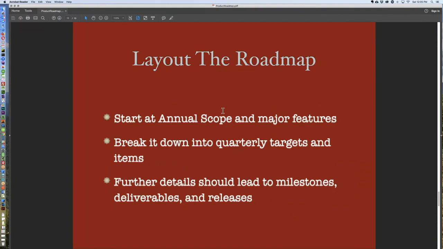So once you've got your major features, your minor feature type things, and your fixes that you're going to have to address down the road, in laying out a roadmap, usually for any decent sized organization, you probably want to start at least at an annual scope. A lot of them like to do a 2, 3 to 5 year scope initially: this year we're going to work on this, next year we're going to work on that, the year after that we're going to work on this other thing. And if you get into IT assessments and audits and things like that, you will get those kinds of questions.